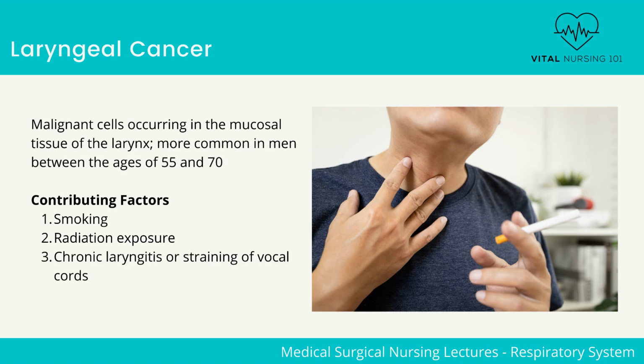Laryngeal cancer are malignant cells occurring in the mucosal tissue of the larynx, which is also known as the voice box. This is more common in men between the ages of 55 and 70. Laryngeal cancer is part of a group of head and neck cancers. Every year, approximately 13,000 people in the U.S. are diagnosed with laryngeal cancer. About 3,700 people die from it each year.